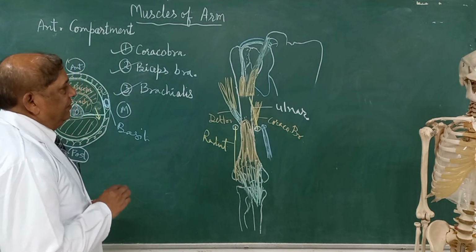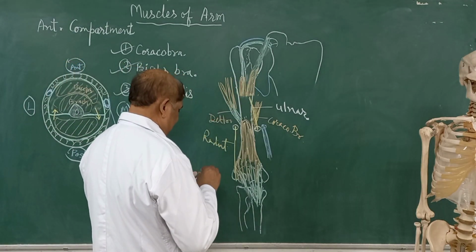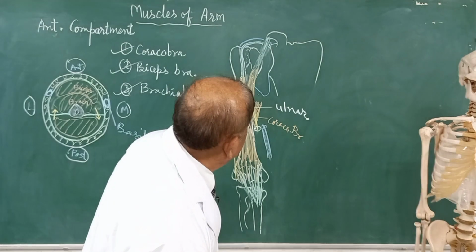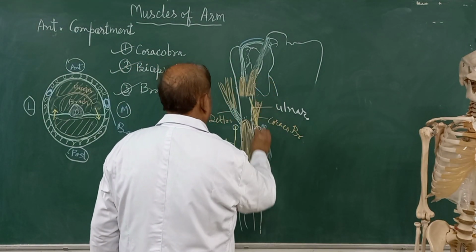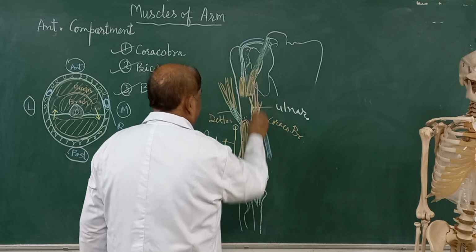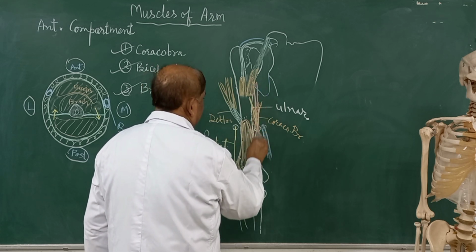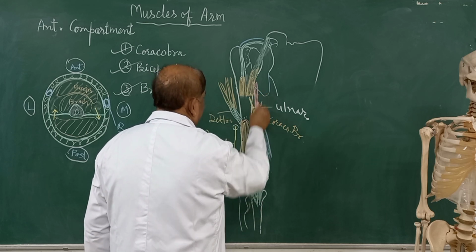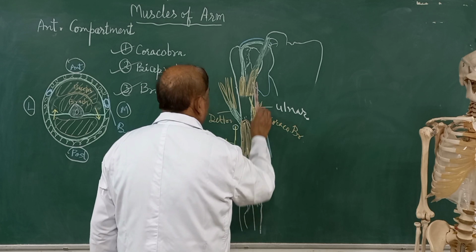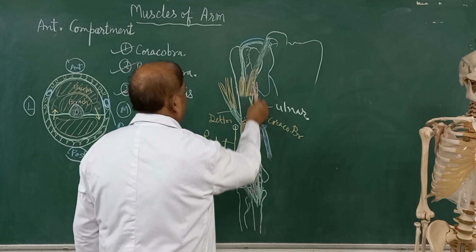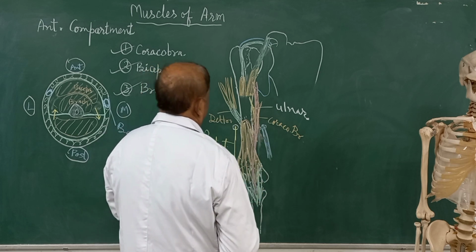At the same time, when you see the relationship of the artery here, that is the brachial artery, which is the continuation of the axillary artery. Say for example, this is the brachial artery. At this level, this artery will turn towards the lateral side, and then this will lie in front of the elbow joint. So this is that brachial artery which will go towards the lateral side.